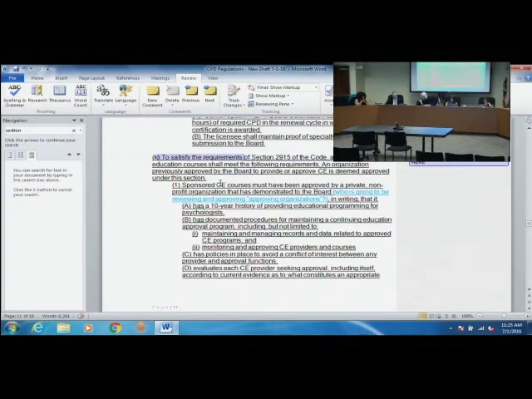And there's a question here in blue from staff. This is page 11. Who is going to be reviewing and approving these approving organizations? So is that K? Yes, K instead of J. And under number 1, who's going to be approving them? I think that's the board. It says it's been demonstrated to the board, so anybody who wants to be one of these approving organizations has to come before the board. And when we use capital B Board, that's referring to the actual formal board of 9 people or less? Yes.